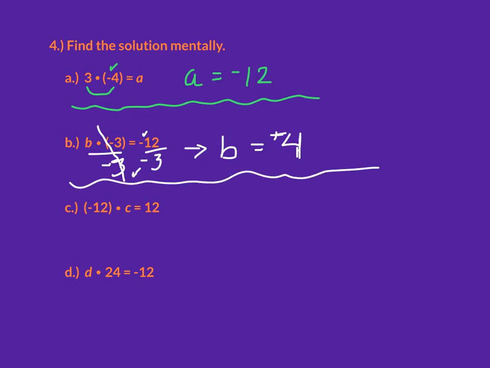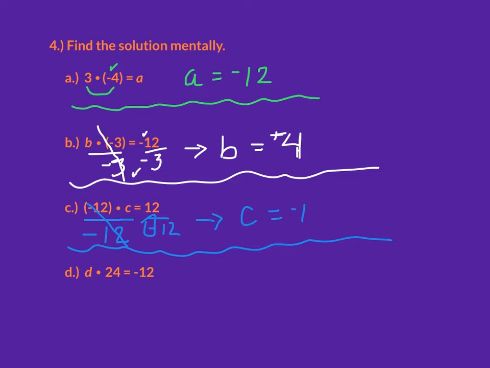Next problem. I've got negative 12 times C equals 12. So my variable is being multiplied by negative 12. So the opposite of multiplying by negative 12 is, of course, dividing by negative 12. Both sides get divided by negative 12. Any number divided by itself, negative 12 divided by negative 12, cancel out. They become 1. Of course, that leaves us with c by itself on the left side of that equation. 12 divided by 12. Well, anytime we've got a number that's the same as the bottom number, that of course is 1. And then we have to pay attention, there's one negative sign, so the answer is c equals negative 1.